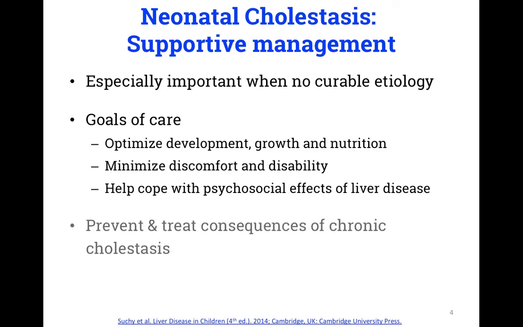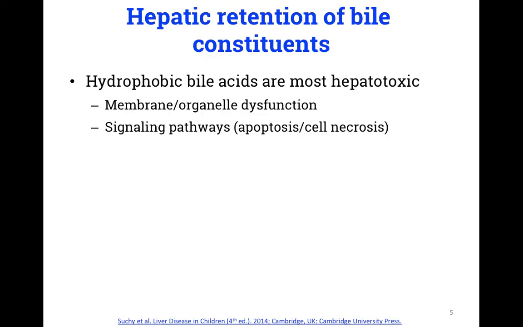And the best way to meet all of these goals is to think about what consequences can occur with chronic cholestasis, regardless of the underlying process, and then provide options to help prevent progression and to also treat, if possible, to prevent further consequences. So now I'm going to talk about the three major pathophysiological consequences of cholestasis and potentially offer some options that follow from this knowledge to be able to treat.